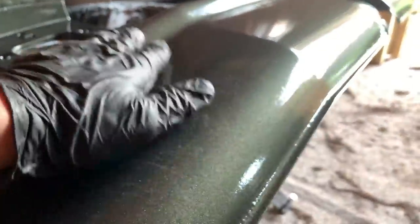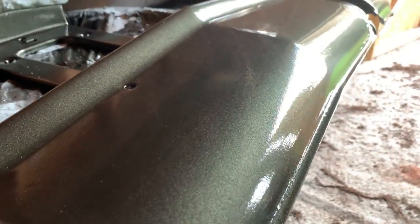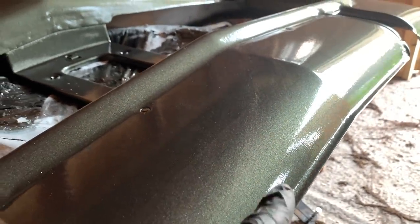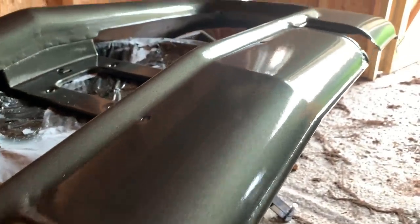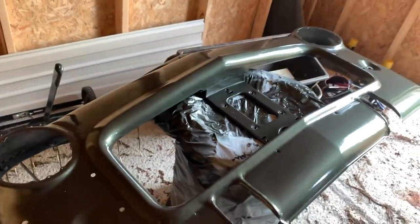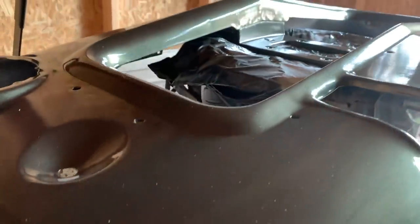It's got all this dust right here from the lawnmower, probably just coming in here. I don't know, but you see a little orange peel on my edges. I'm just not the best painter, but the rest of the body is good, and we can, of course, address the orange peel at a later date. You can wet sand it down, but this is the grill, and it sat for 3 or 4 days.